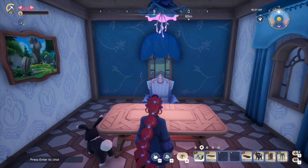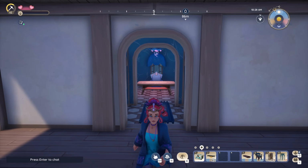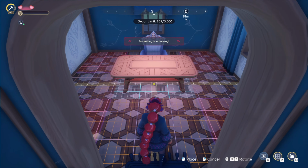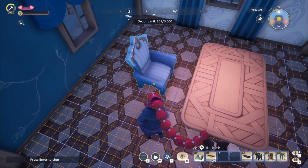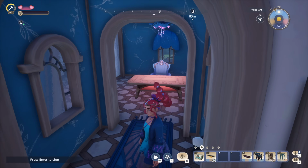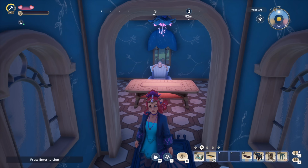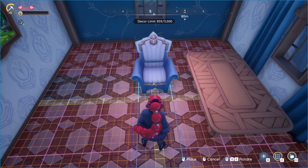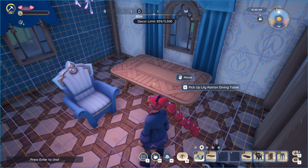Okay, so we have our desk right in the middle, facing the door. It's not really like a business office, it's a home office. I'm going to bring it forward a little because I want to put some stuff behind it, but I want to be able to walk around. And I did my other house like this, my original house, and I mean, sometimes you like what you like.